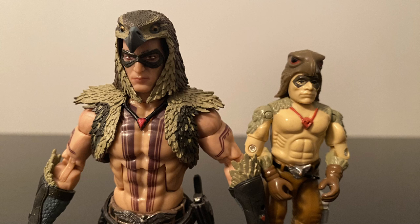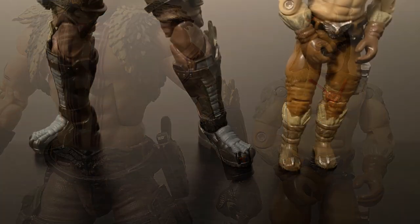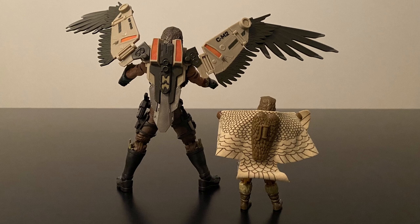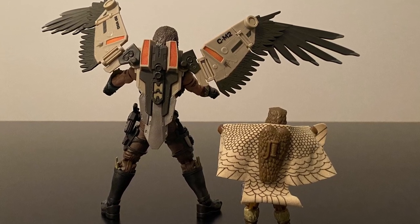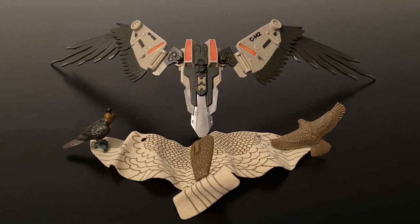Obviously way more detail on the Classified figure, especially in the coloring and eyes. You can also see all the detail they added to the shoulder pads and the necklace that they reproduced for Classified Raptor. A major difference is the added tattoos they gave Classified Raptor, which totally fit and add to the overall look of the figure — they didn't go over the top at all so it looks really good. They also added the same style belt which is great and the side-mounted gun. They did however copy and update the overall design really well.